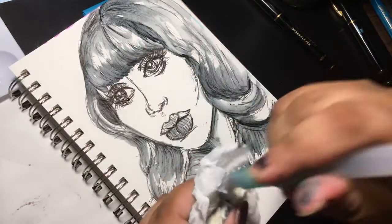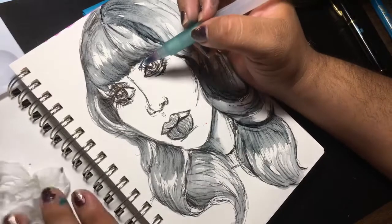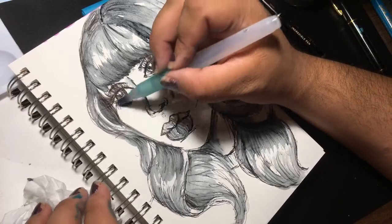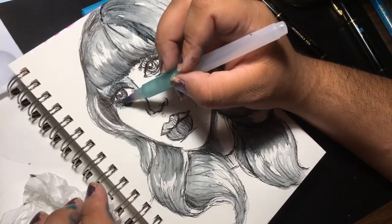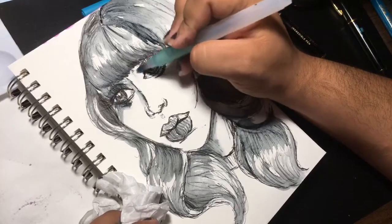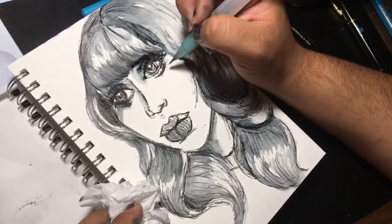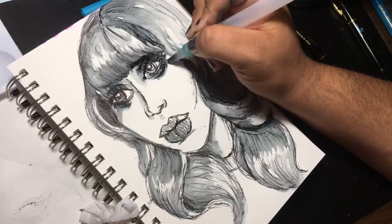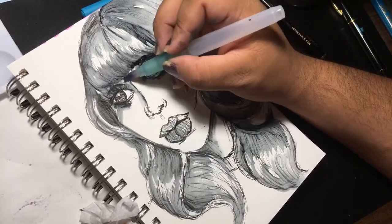Alright, so I'm going to clean this brush out, because it's probably got some ink on there. And then I'm going to go in on the face. So there's a lot of shadow on the eye. So I'm going to make the eyes kind of dark. Isn't that awesome? And you can still see the pen marks through some of it. So I really like that. There's a shadow from her lashes there. There's a shadow here.